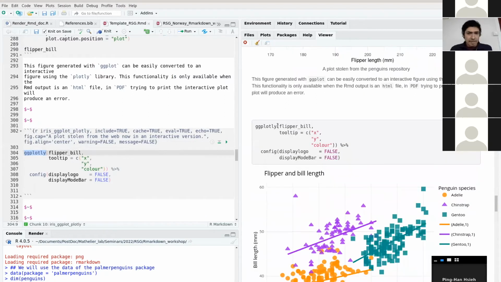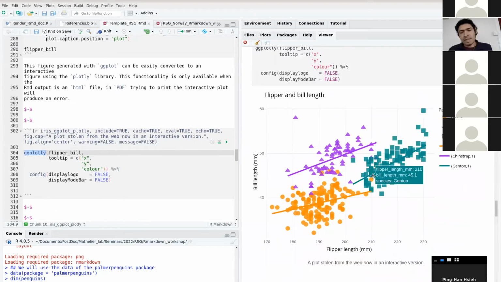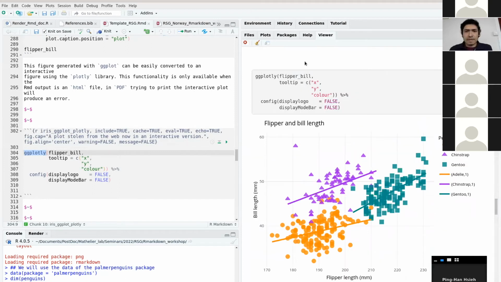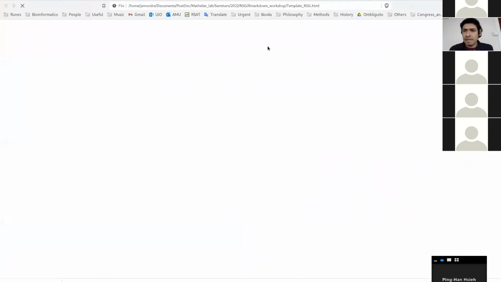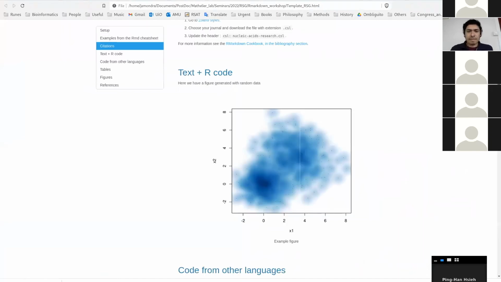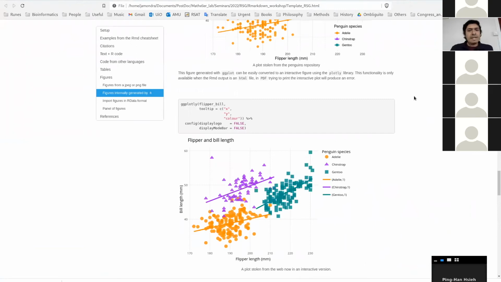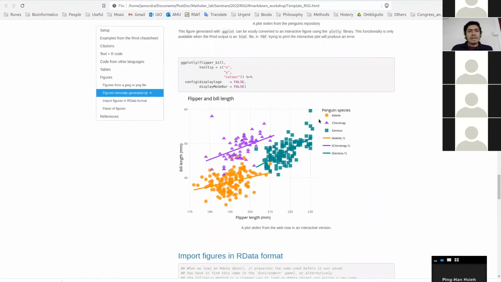And just by doing this, you will generate an interactive plot. I think it looks better here. You get all the details that you want to show of each point, and you can remove or add elements.